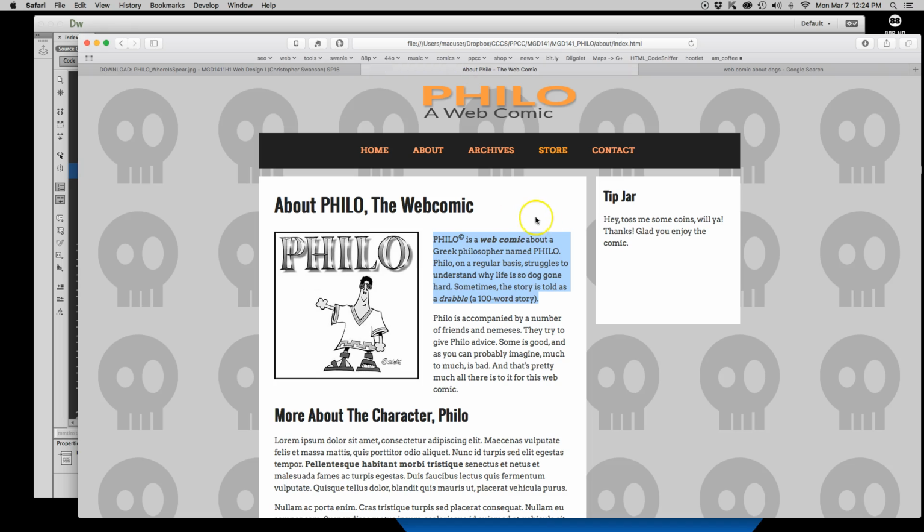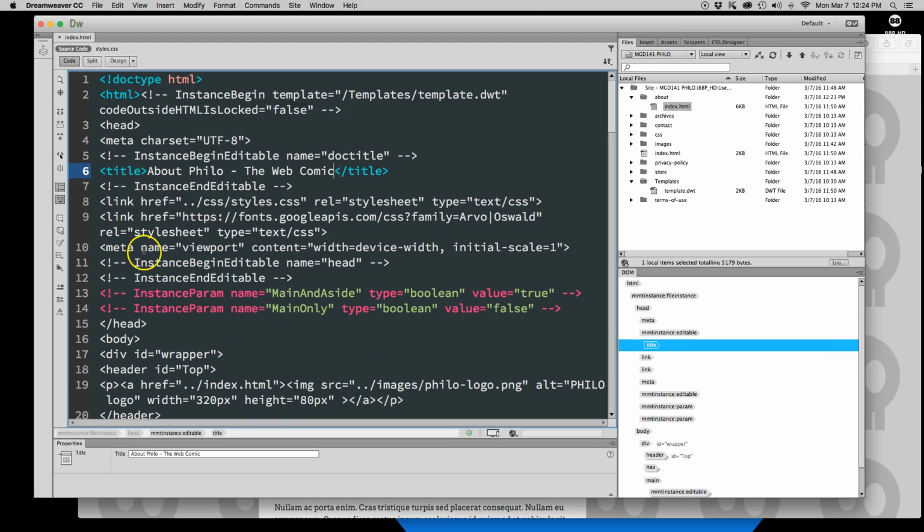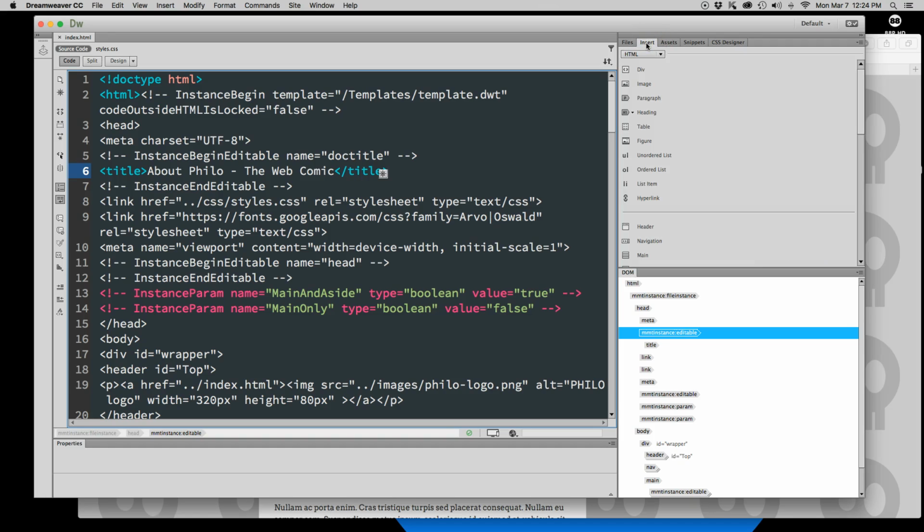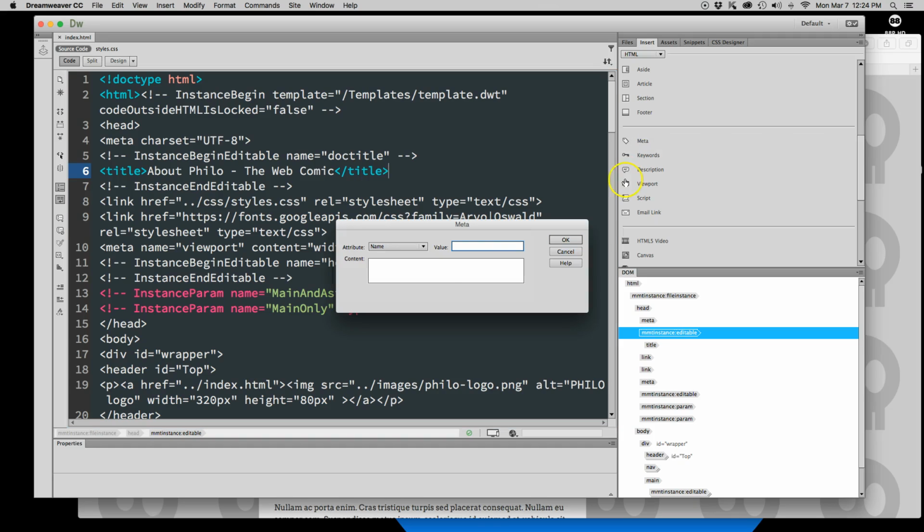Okay? And that's why we do this. So the next part will be to insert that meta tag. I'm up here in code view. I just put my cursor after the title. That's probably a good place for the meta name to be put in. But we'll come back up here to our insert tab in the window. And you can see here that we've got different things that you could enter. We're going to keep this on HTML, scroll down a little bit, and we're going to use the word search for meta. Let's go ahead and click on that.